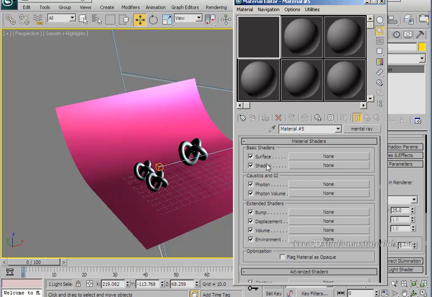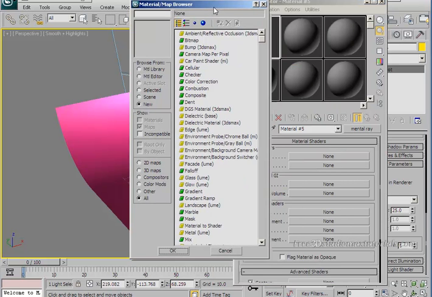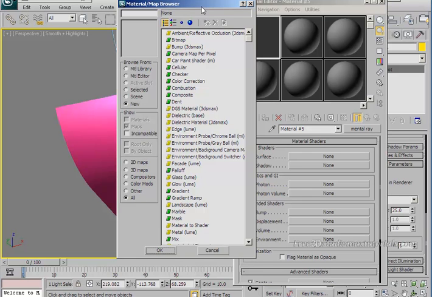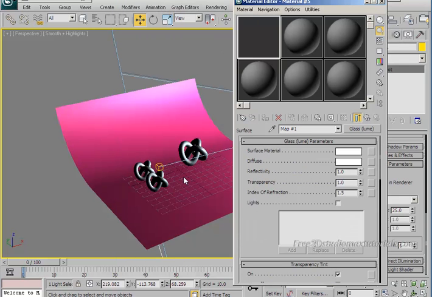You can just click on that none button and in a floating material map browser just search for Glass Lume. Just here, double click on that. You can leave all the settings at their default values.